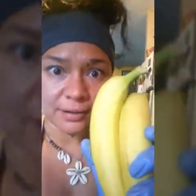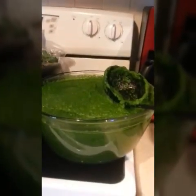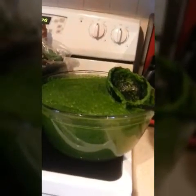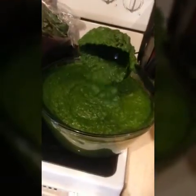Almost forgot bananas! Don't forget all the ingredients that you want to add in there — do it all together. Check this out, guys: remember all those veggies? All in one bowl. Just imagine how many vegetables you can consume with just a couple cubes. How easy was that? The greatest thing is, I bet you thought I was done — I'm not even close. But my family thinks I'm done.